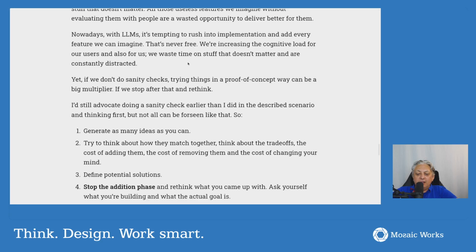So where I think it can help is if you do this as a prototype, not as the final implementation. So in the case of an enterprise, like I was discussing previously, let's say you get a huge requirements document and then you say, okay, let's use LLMs to just generate a prototype for this and see how it might look like. And then you work with that prototype to figure out what to remove.